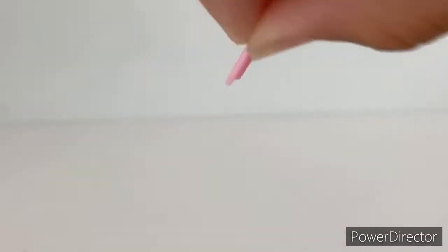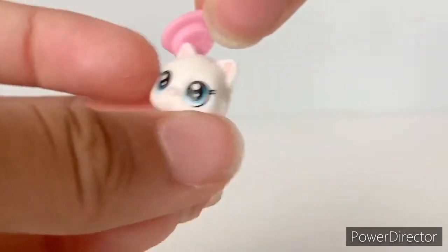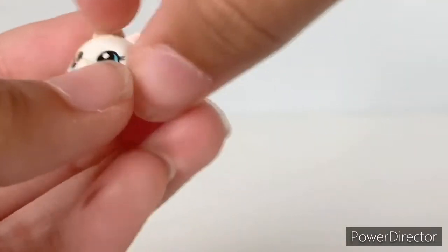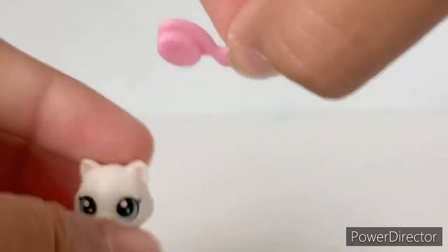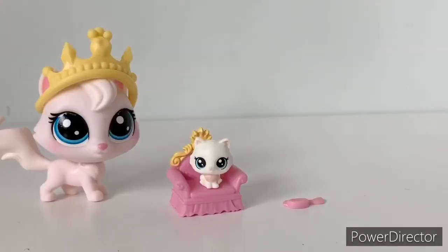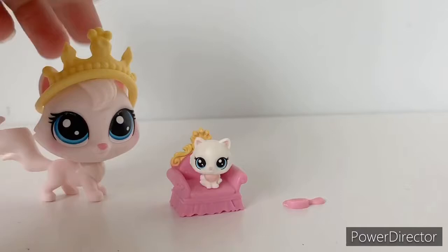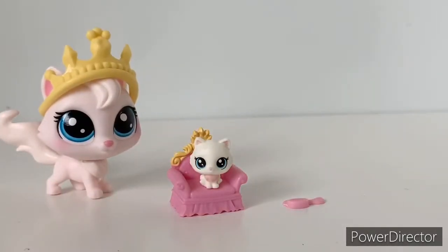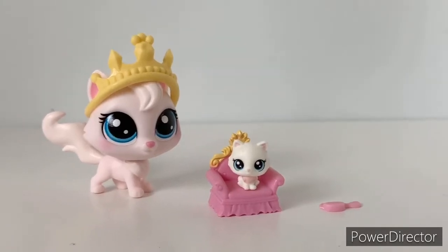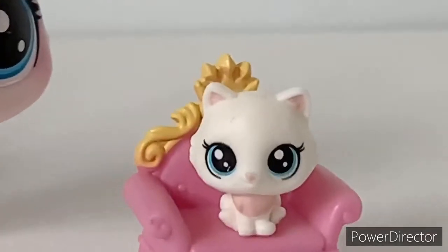Now we got a little hairbrush. If we focus, there we go. It's a cute little hairbrush. Let's see the back. The back is just all plain. Let's grab the kitty cat. So that's for the mini kitty cat because it's super small, so you can brush the kitty cat. And yeah, guys, I really liked this set. I really like the figures. They're really nice quality. On to the next box. She's so pretty.